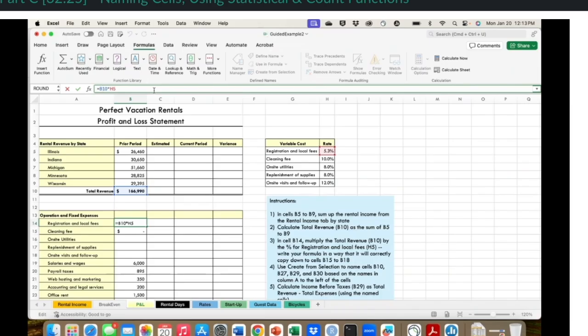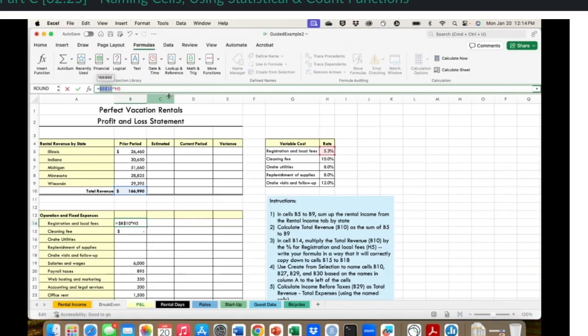Now, by the way, there's a keyboard shortcut, so you could just simply type in the dollar signs. I would need a dollar sign before the B and before the 10, okay? I could type the dollar signs. There is a keyboard shortcut, and I'll be honest, I use the keyboard shortcut way more often than I type the dollar signs. On a Mac, there are actually 2 keyboard shortcuts. The primary keyboard shortcut is you hit the function key, the FN key, and then F4. So function plus F4. And that turns into absolute reference.